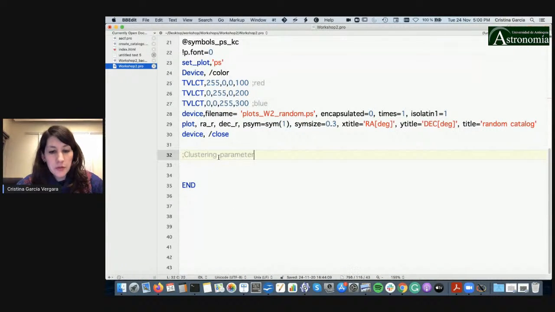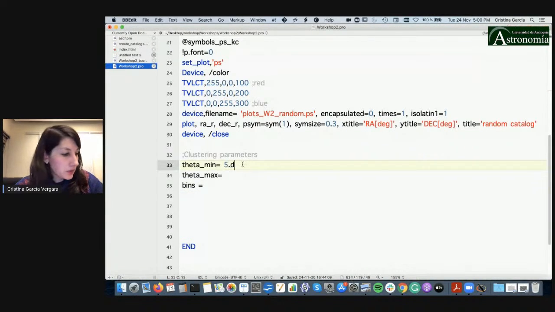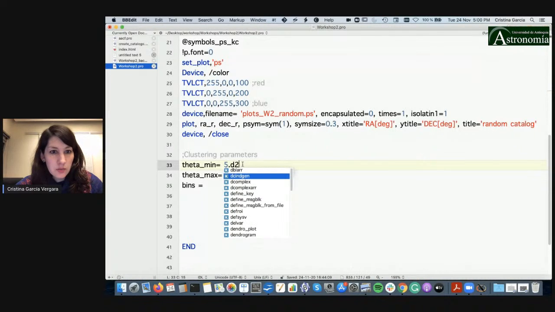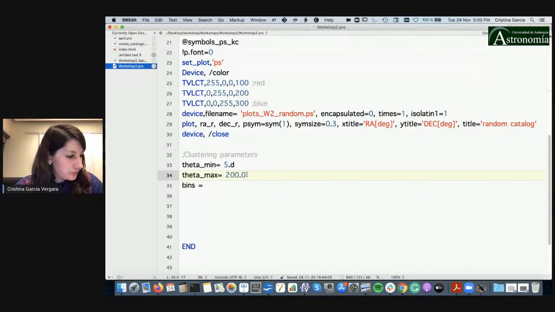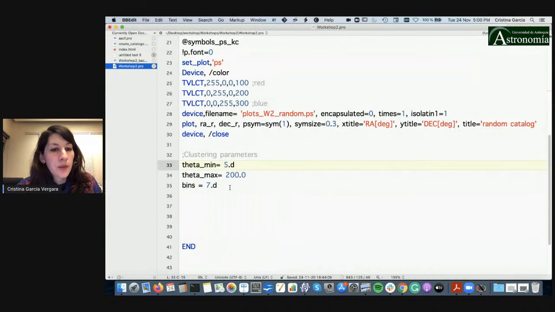Clustering parameters. Then we have to define a theta min, a theta max, and bins. I set this to be 5, this 200, and 7. Those are just the numbers that I just told you.